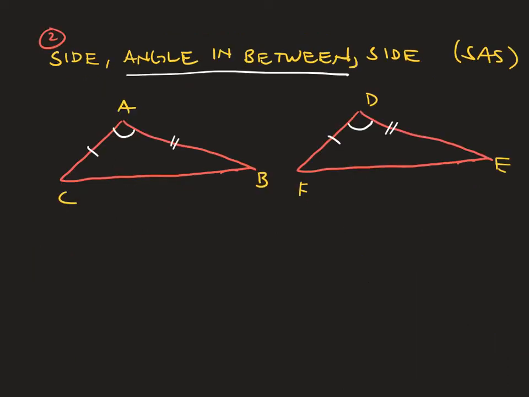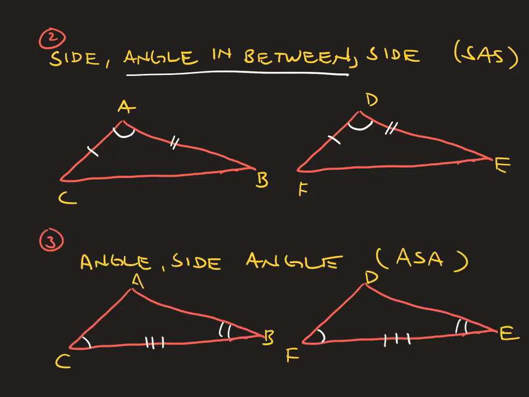In the second situation that you can look for to prove triangles congruent, you need to look for 2 sides that are the same in each triangle. And then you need to look for an angle that's right in between those sides. So it's almost like you're looking for a V shape or one kind of vertex, like this situation I'm showing you in the diagram below. In this case, I've got one side that's equal on the left, another side that's equal on the right, and in between them, I've got an angle that is the same. When we abbreviate this, we call it side, angle, side, because we have a side, an angle, and a side that are the same in both triangles.